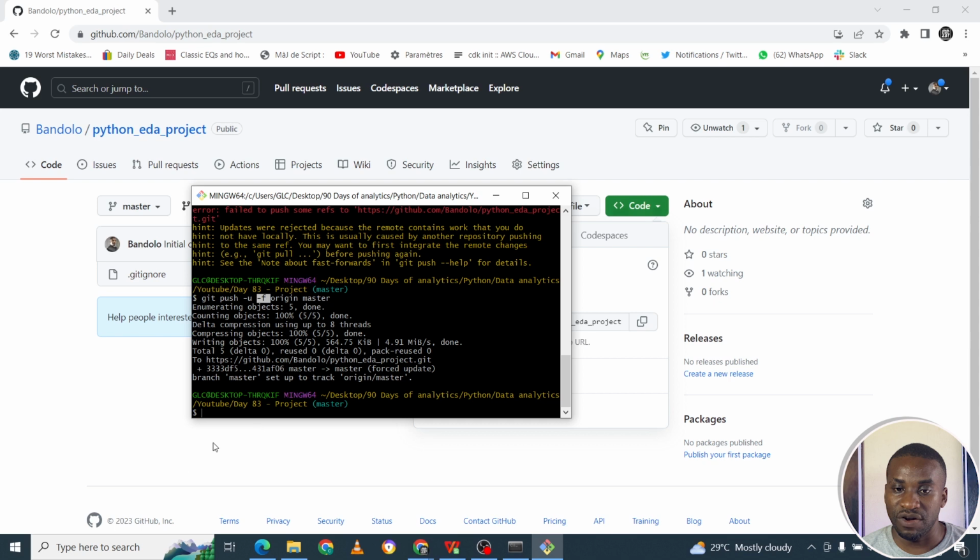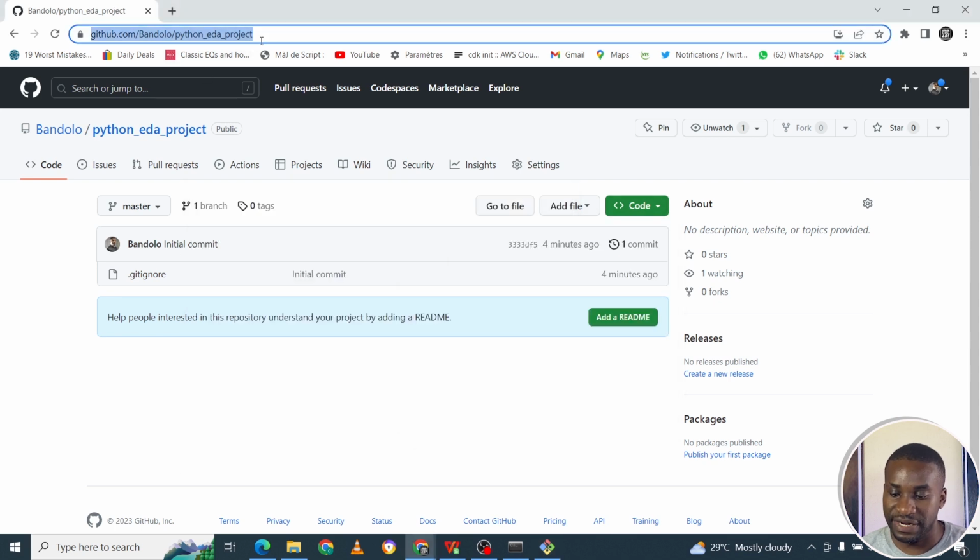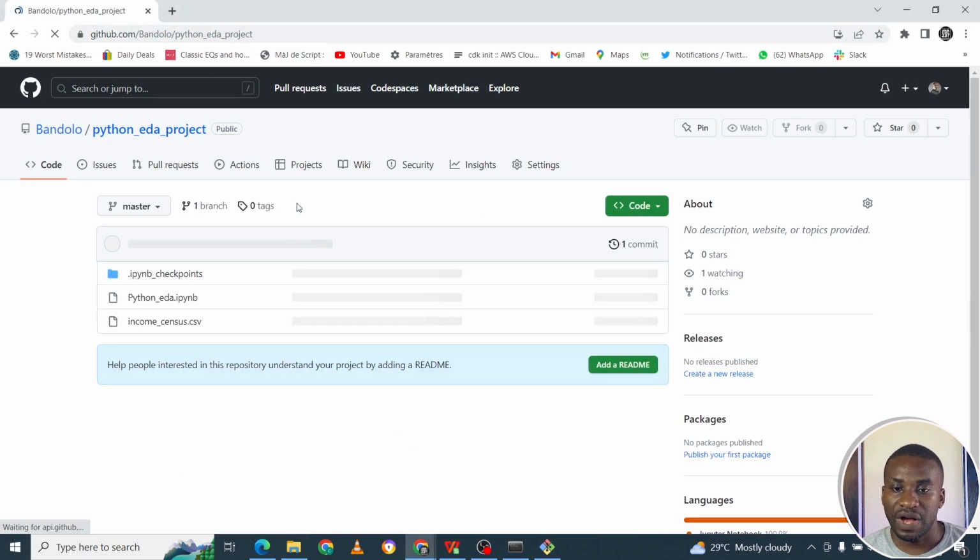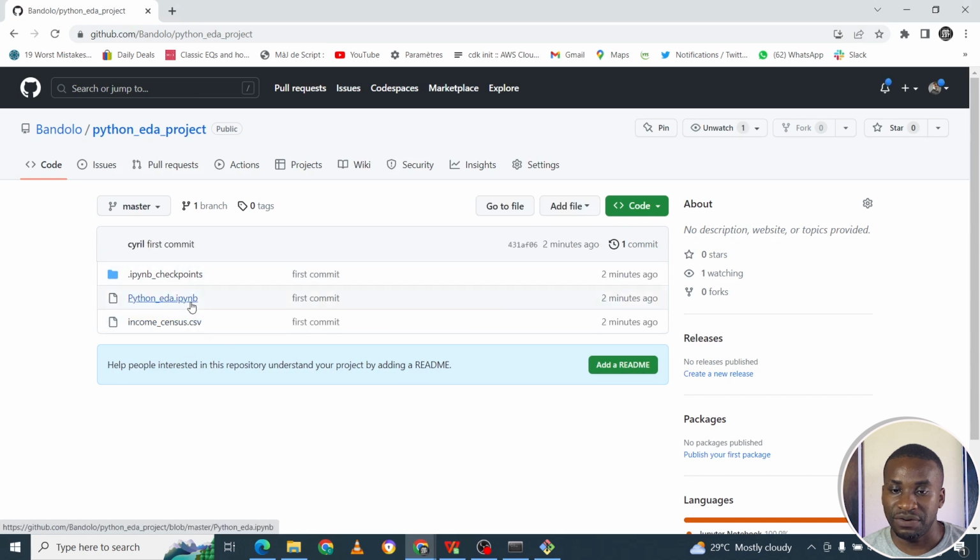So now let me go back here and then I click on this. I have these files here for now. Because my git ignore was lost, I didn't get that IPython checkpoints noted down.